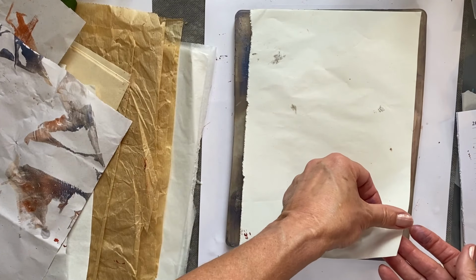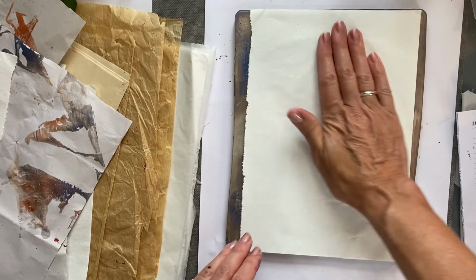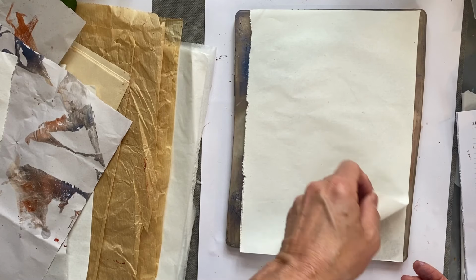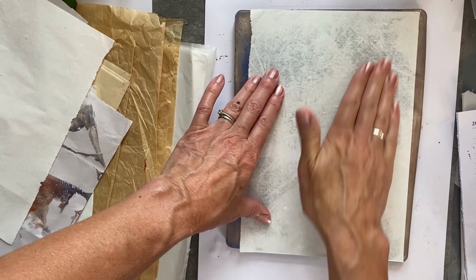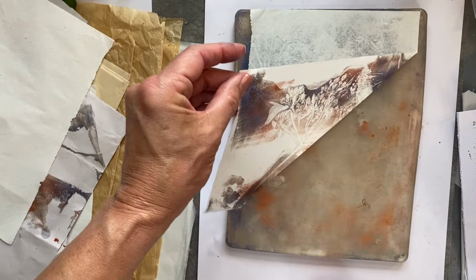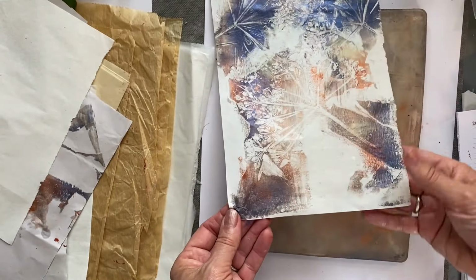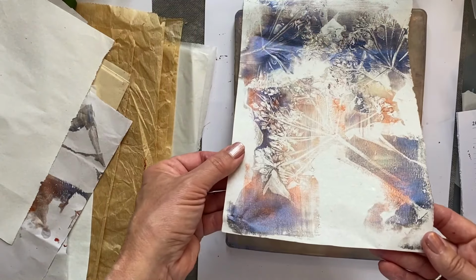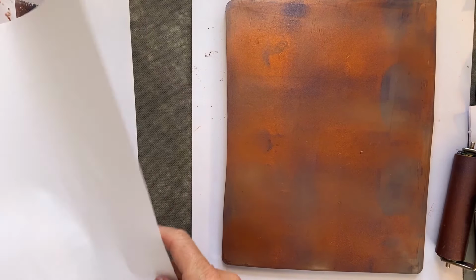Let me just, I've got two pieces there. Just lift that one up. Let's just see. Oh, I've actually got three pieces there. It's very thin, this rice paper, which makes it brilliant for collage. So I'm just going to show you what happens with that, it's very, very subtle, which is what I want. I am going to do a more dramatic one, but I really like the subtlety of these colours. So the next thing I'm going to do is to just create some background papers.